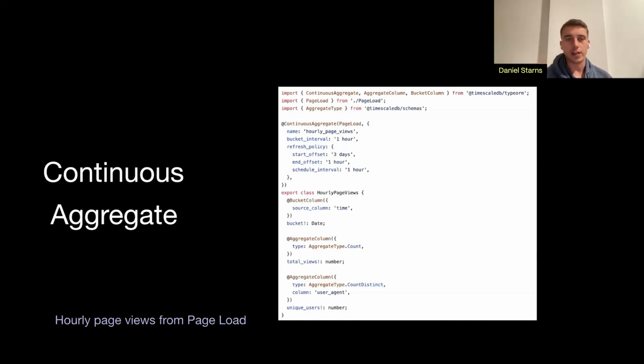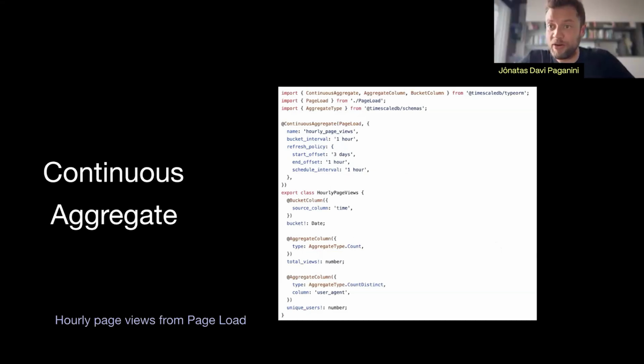So you can define continuous aggregates in the TypeScript driver. The example here uses very similar syntax to the hypertable, in that you define the aggregate, but you'll notice the first argument is actually a table. So you always define a continuous aggregate based off of a table. The continuous aggregate is basically watching that table, collecting data points and providing you with an aggregate interface. I'll pass that over to you, Jonatas.